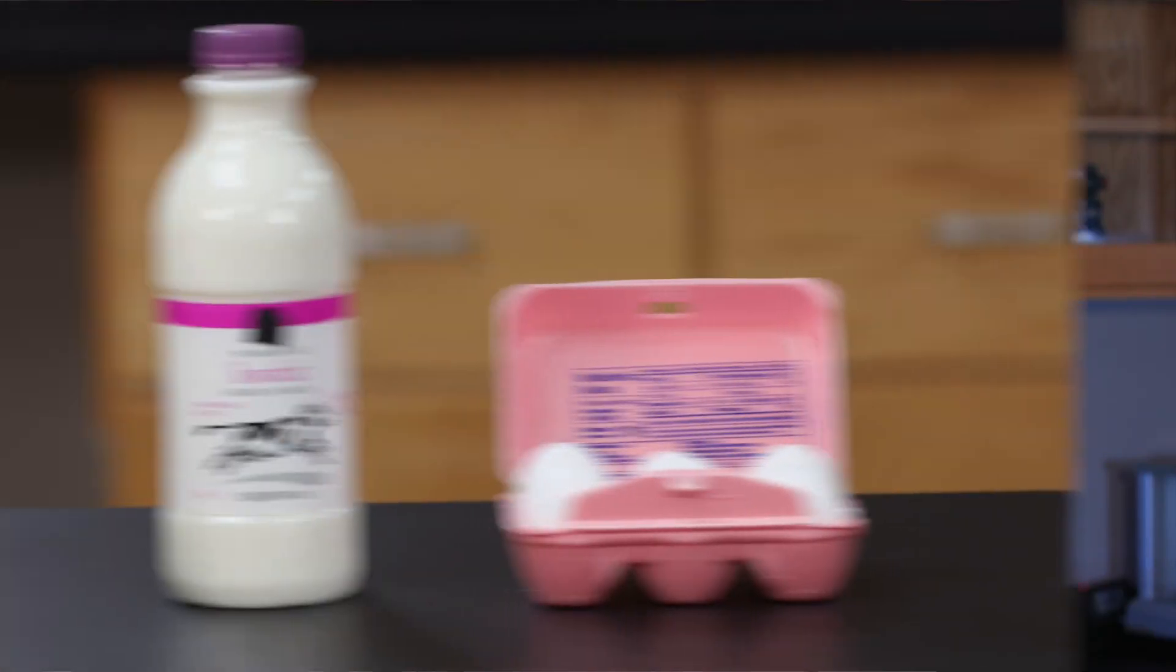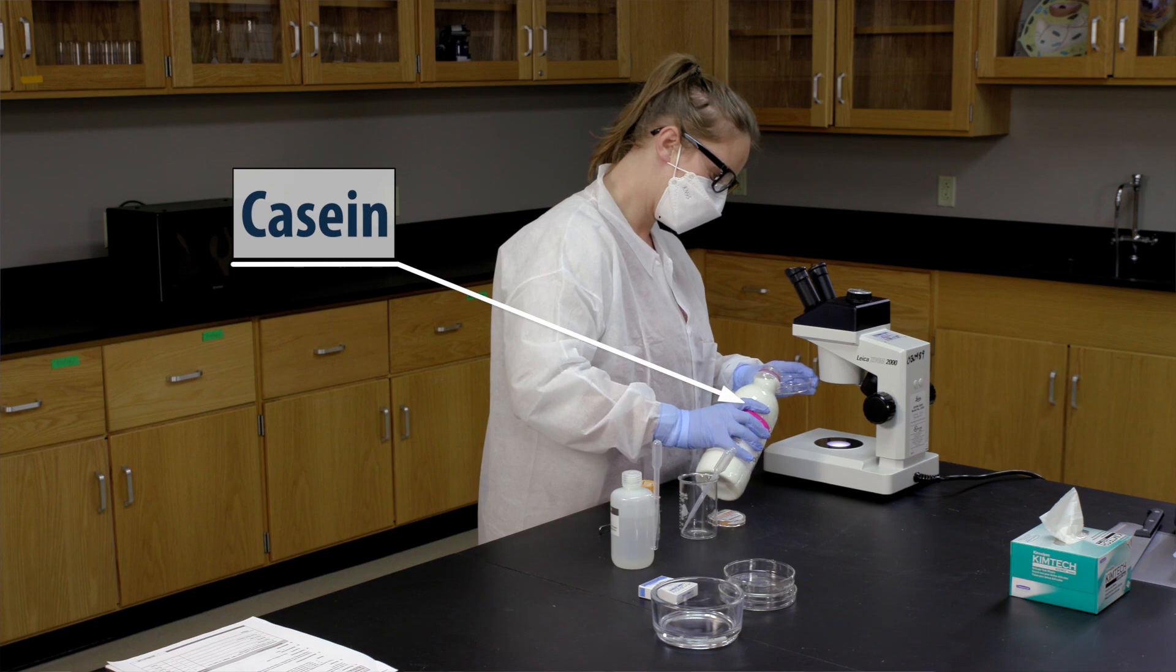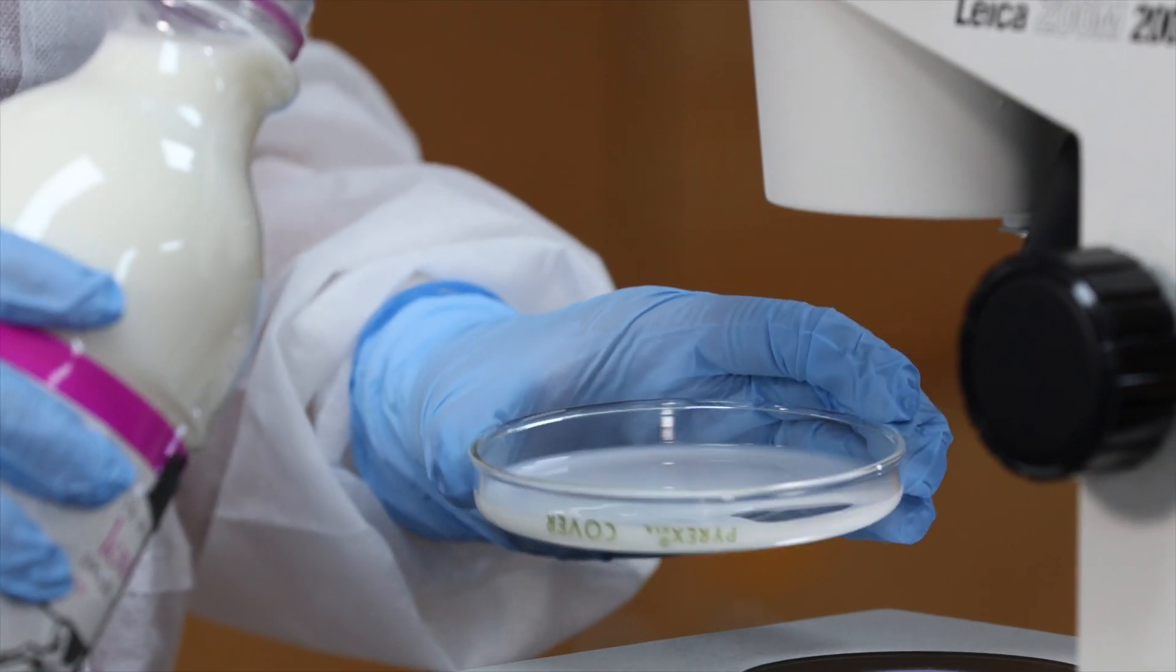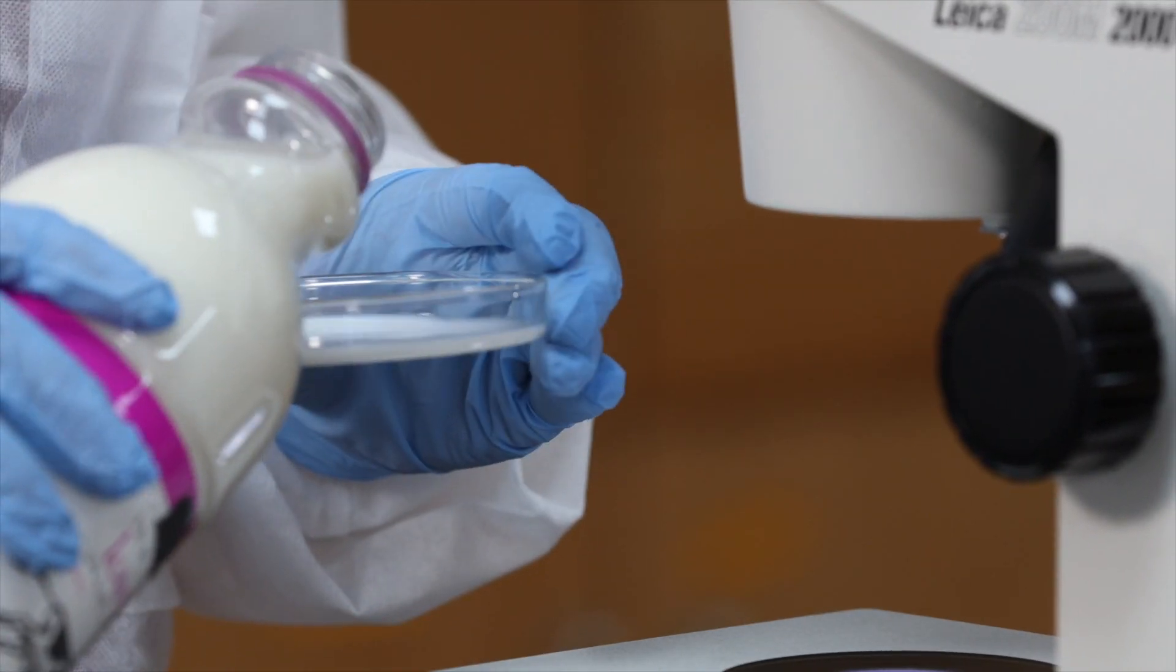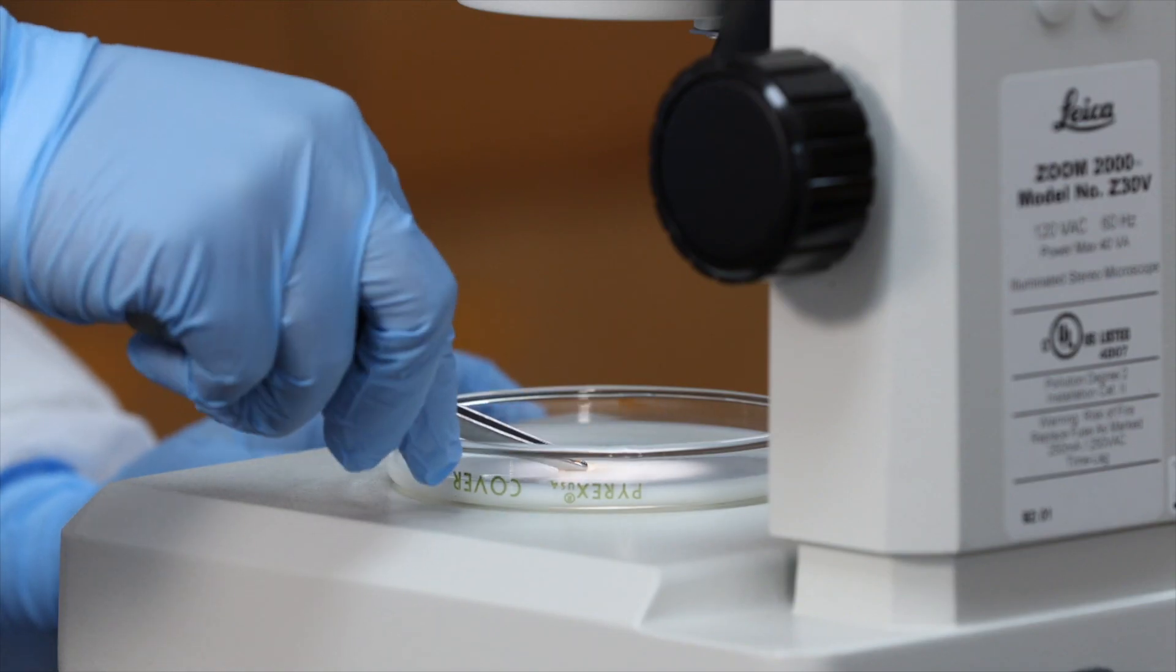Let's do another experiment, this time with milk. Milk is high in a protein called casein. Cover the surface of a petri dish with a thin layer of milk. Use pH paper to record the initial pH. Milk is 6.5, which is slightly acidic.